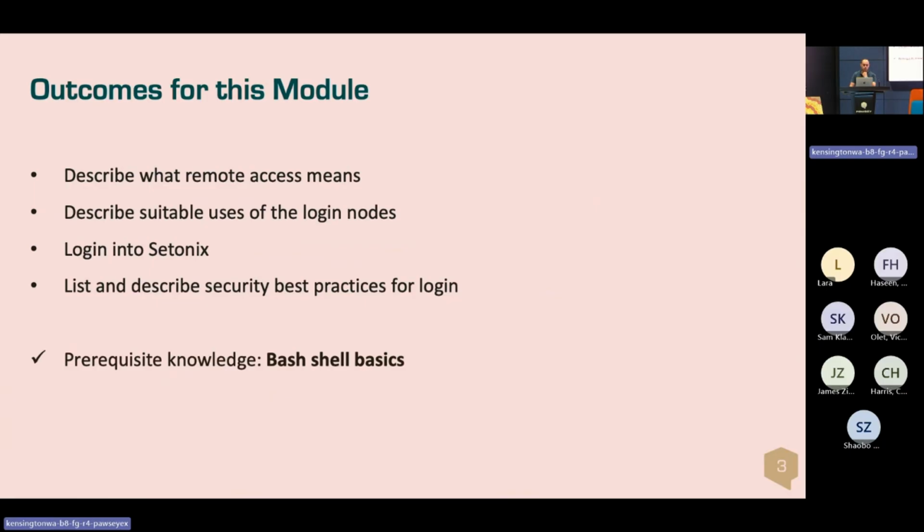Okay, so what you need to log into the system, if you've never done it before, essentially you just need some basic knowledge of Bash or the shell to interact with the supercomputer. The reason is we access a supercomputer through a command line interface. There is no graphical or visual interface, unless you're using the visualization nodes, but that is a different topic.